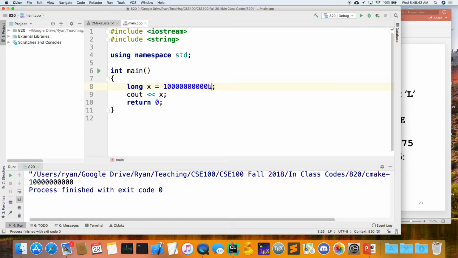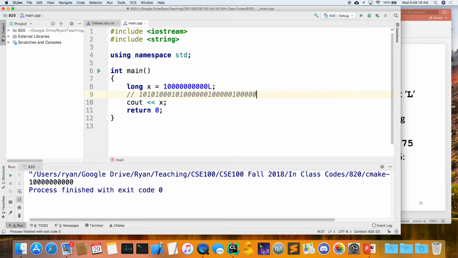Since I said that the maximum that an integer can take is 4 billion, the way that this works is kind of hard to address without going into the hard details. But what happens here is that if we have some bit representation of this number, I don't know if this is actually the bit representation of this number, but it clearly needs more than 32 bits because it can't be stored in an integer, right?